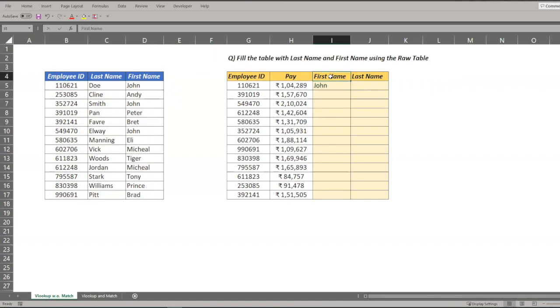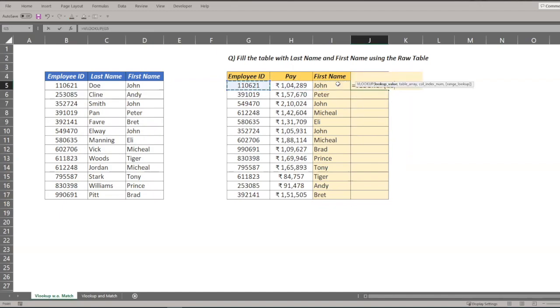First name is the third column in this data set. Last name is the second column in this data set. Employee ID is the first column. So whenever we are using VLOOKUP, we are looking up in the leftmost column of the data set and pulling data from the columns on the right-hand side of it. Now if I copy this formula towards the bottom using special paste, I'll get all the first names for all the employee IDs. Similarly, if I type it for last name, what do I need to look up for?